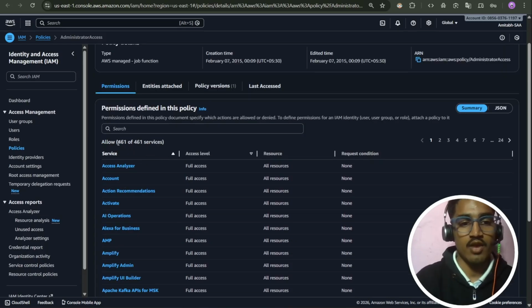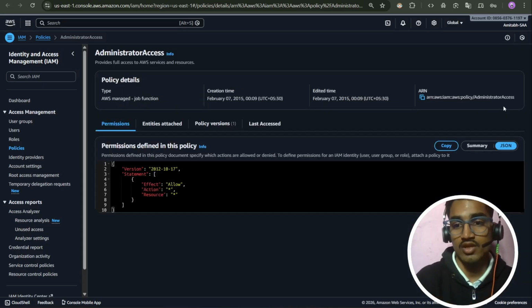So the admin has access to all of the services out of 461. Currently AWS has 461 services. And if you want to see the JSON, the current version is this, a JSON document version, and you can add the statement array. Currently there is one element which has effect allow.